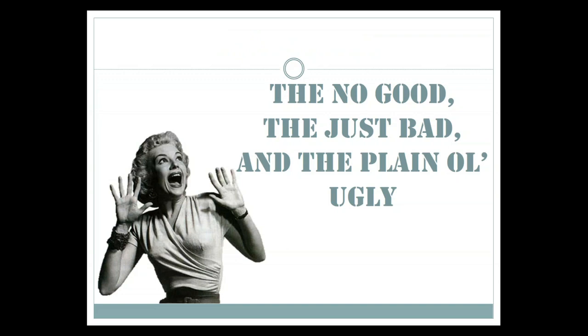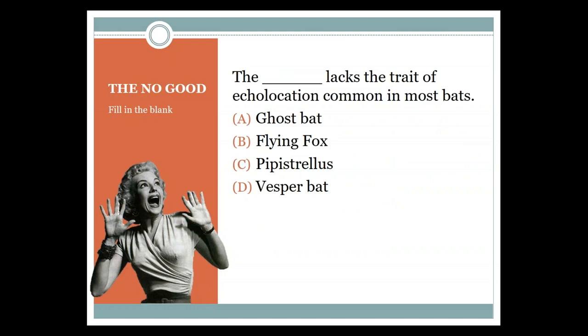Now we have the no good, the just bad, and the plain old ugly. And this one is screaming because these item formats are not good, and you want to stay away from them. First, the fill in the blank. We do not use fill in the blank formatted items. The reason we don't do this is because candidates tend to spend more time focusing on what fits best rather than what they know in their head to be true. They read it and reread it and reread it for what sounds the best. So that's an example of a fill in the blank item, just in case you've never seen one. And the answer is the flying fox, in case you're curious.